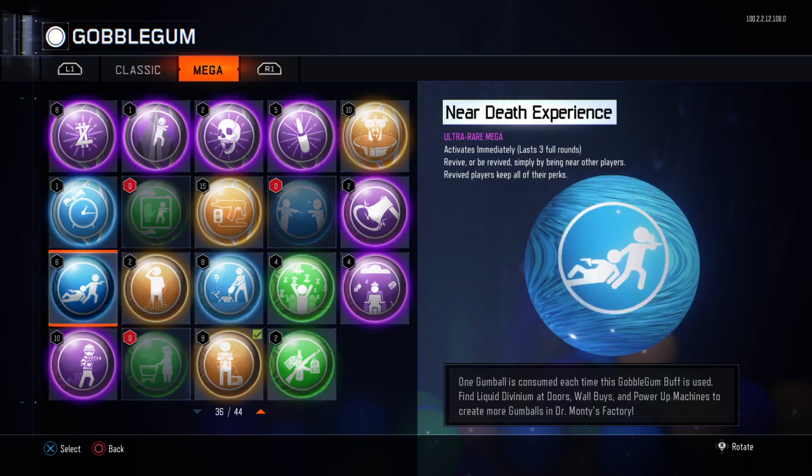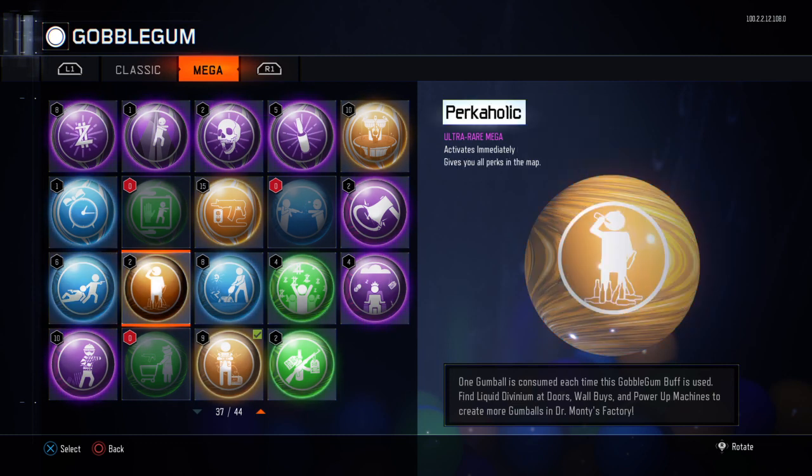These are some of my favorite gun bars right here. The near death experience. This one allows, like if you go down, this allows you to pick up your partner just by being in the vicinity. You don't have to revive them manually. Just being next to them will revive them, and it works for yourself as well. Perkaholic gives you every perk in the map.